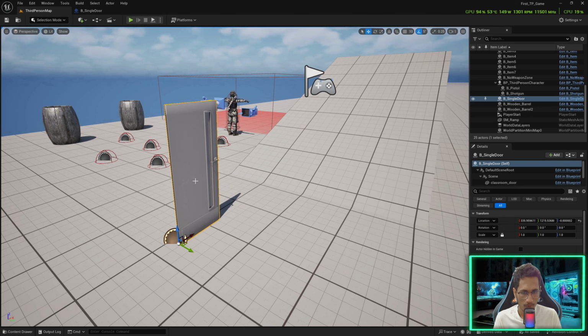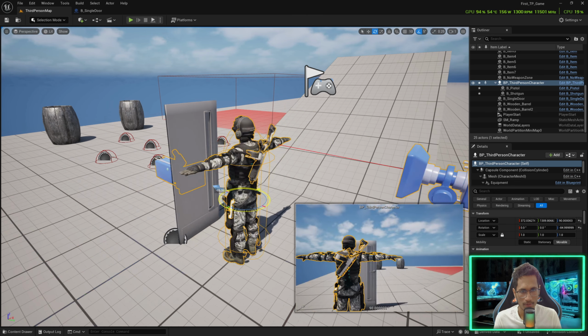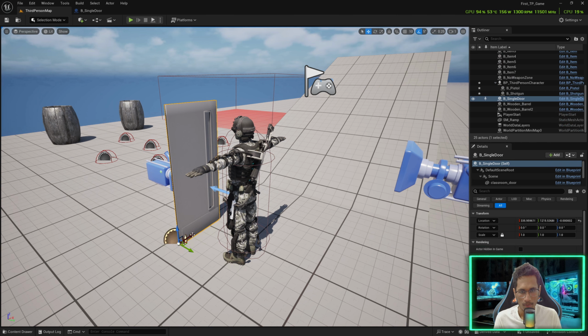And the forward vector is in this direction, or I must highlight here, this y-axis. So this is the facing direction. So if I bring my character here and if I rotate it by 90 degrees, and press W and select the door, this is the forward vector or the facing direction of the door. And this is my facing direction. So if this is the situation, then we say you are at the front.